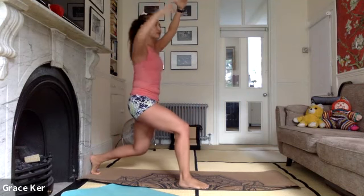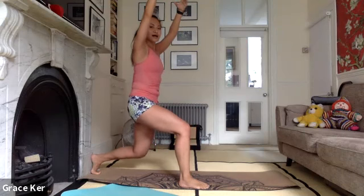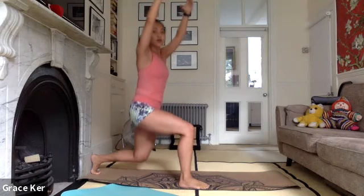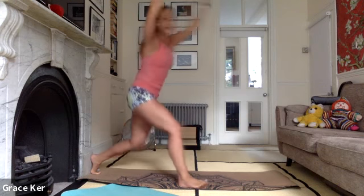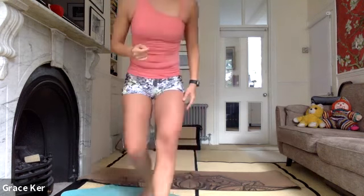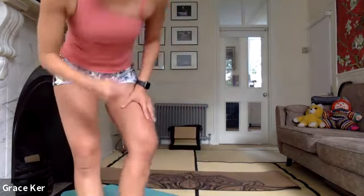Now put the front heel down if you like. As low as you can, halfway up. As low as you can, if you're feeling strong, all the way to the floor. As low as you can, halfway up. That's how hard that back leg is working, both legs working, so you don't move backwards and forwards, you move up and down instead. Four more, guys.